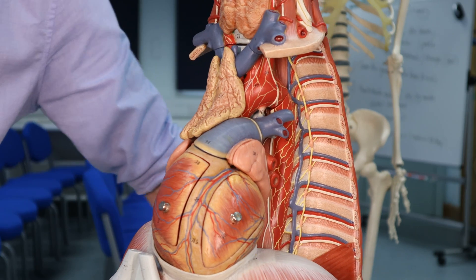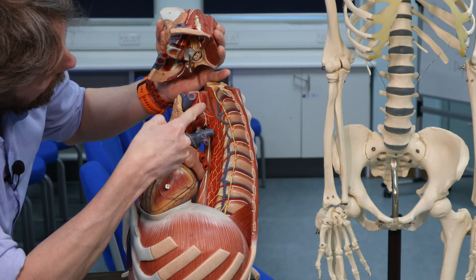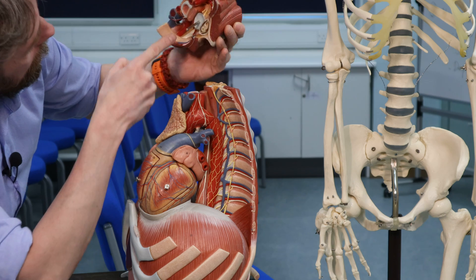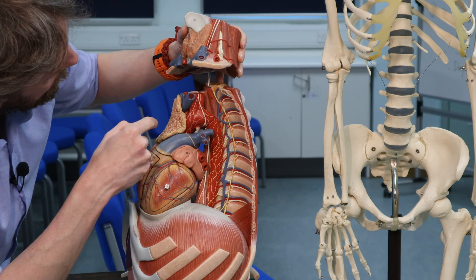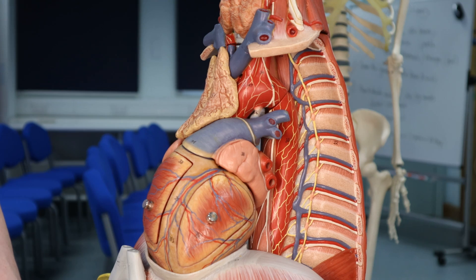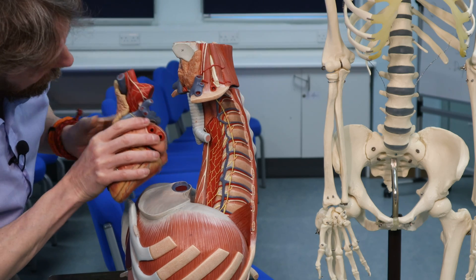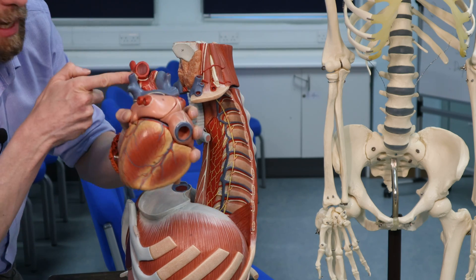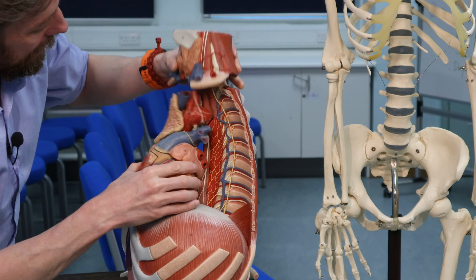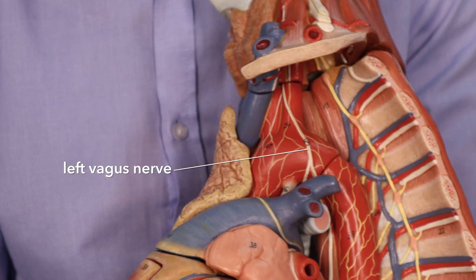Whereas on the left side, here's the arch of the aorta. This is the vagus nerve with the common carotid artery, passing posterior to the veins, between the veins and the arteries, and running down — still running with the common carotid artery and the subclavian artery where it meets the arch of the aorta. Then it's going to run down to the esophagus. We can see this nerve looping around the arch of the aorta — that is the recurrent laryngeal nerve on the left side, which then runs back up to the trachea and back up to the larynx.